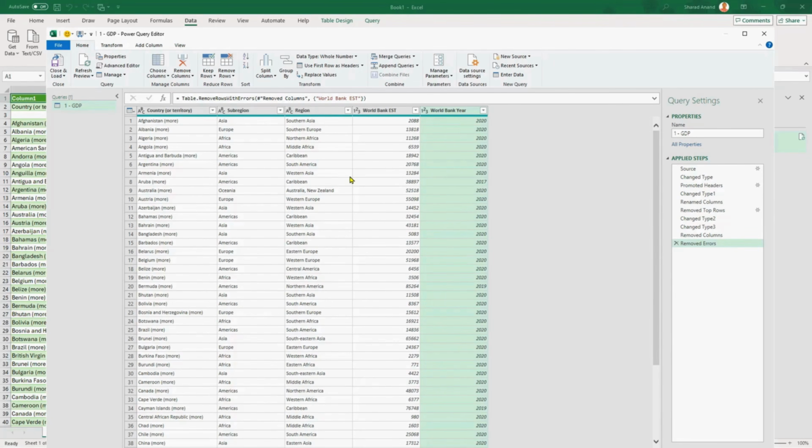Now, in the country or territory name, what we see here is we have Afghanistan, Albania, Algeria, and there's a more in brackets, which could be because we imported data from the source, and the more could be the hyperlink that was there and it also got imported at the same time. So we want to get rid of this more. In Excel, if I wanted to do that, I could have used either Flash Fill or Text to Columns. So again, same thing over here.